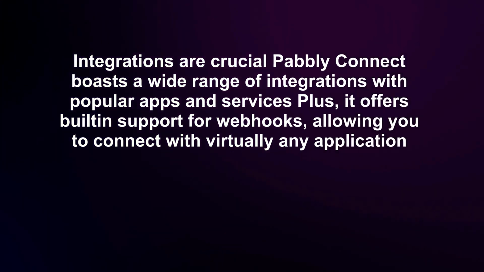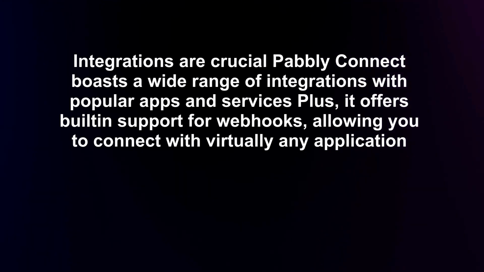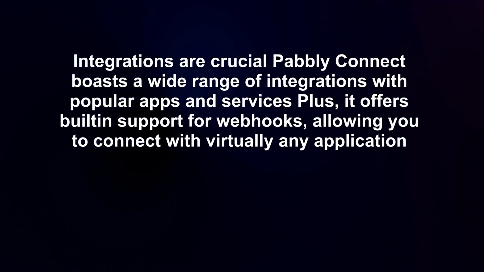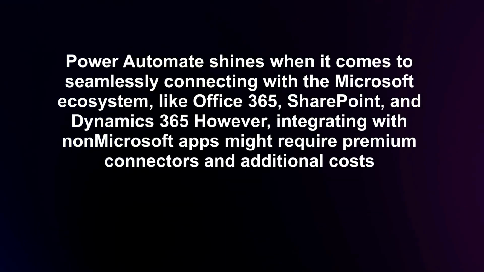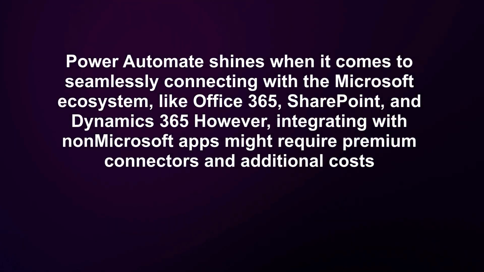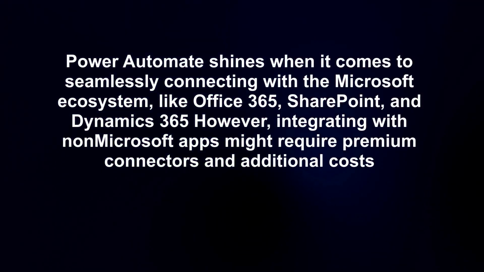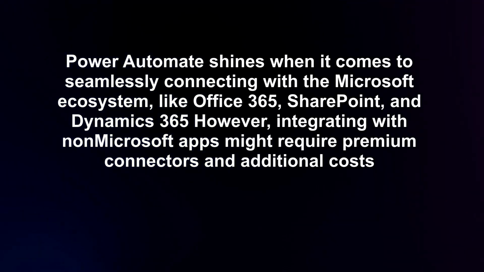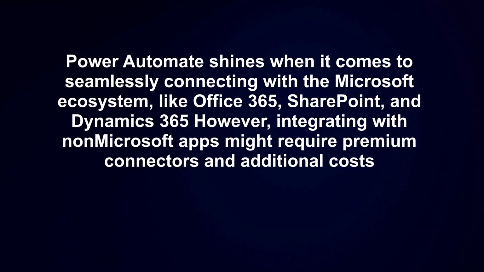Integrations are crucial. Pabbly Connect boasts a wide range of integrations with popular apps and services. Plus, it offers built-in support for webhooks, allowing you to connect with virtually any application. Power Automate shines when it comes to seamlessly connecting with the Microsoft ecosystem, like Office 365, SharePoint, and Dynamics 365. However, integrating with non-Microsoft apps might require premium connectors and additional costs.